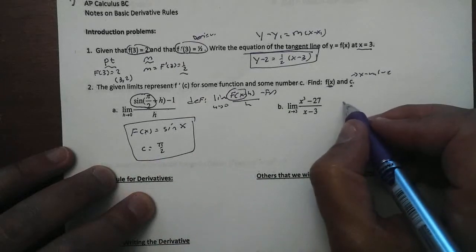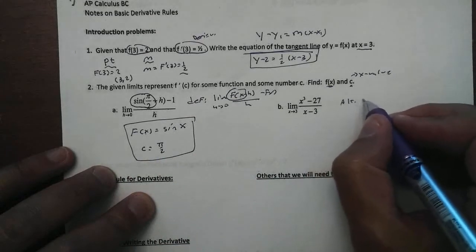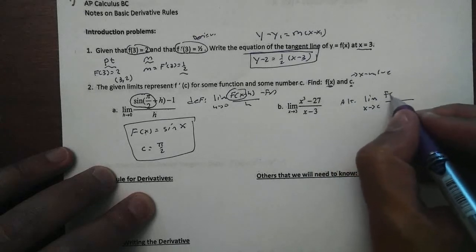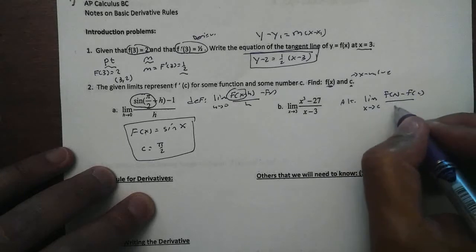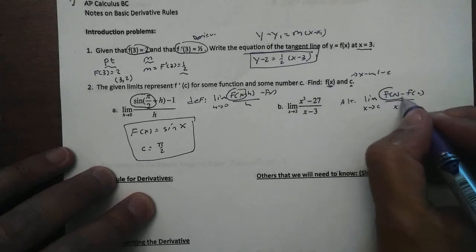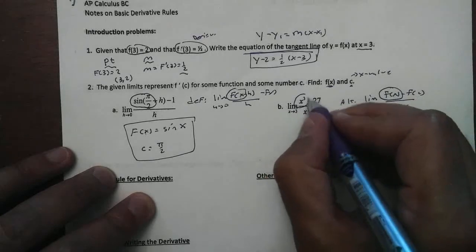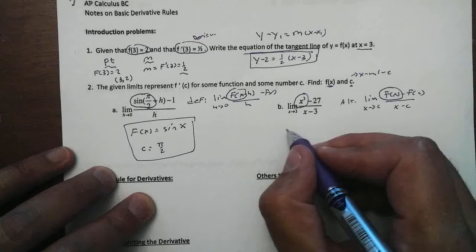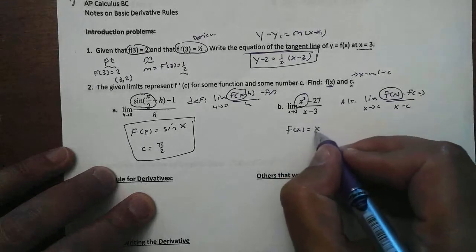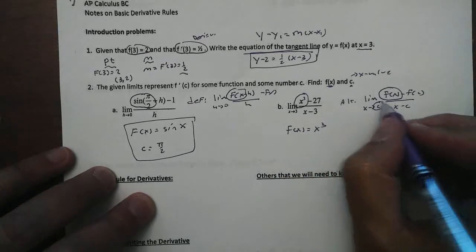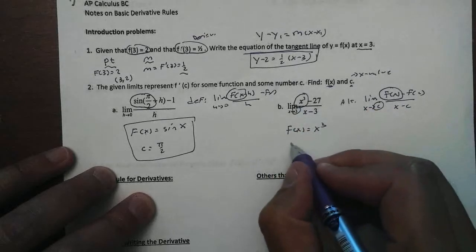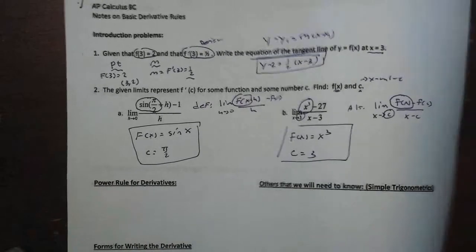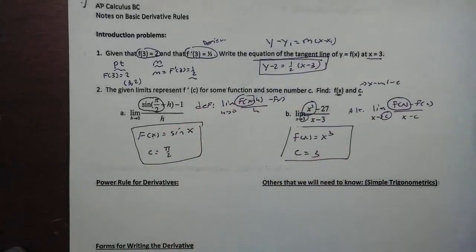For part B, you might recognize this as the alternate form of the derivative, and the alternate form says the limit as x approaches c of f of x minus f of c all over x minus c. And again, I'm just looking at that first part here, which in this case is x cubed. Oh, I love sine functions, I guess. So our function here will be x cubed. And we're looking for c. Well, we can just look at what we're approaching here. And c is 3. And there it is. Very easy to do. Alright, the AP likes it. You'll see this on the AP test.